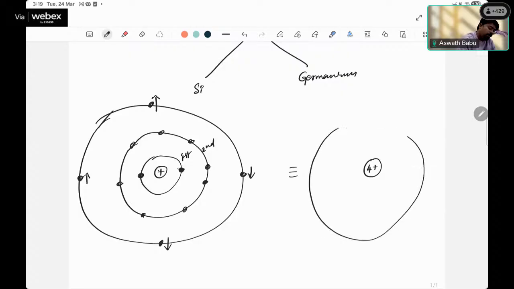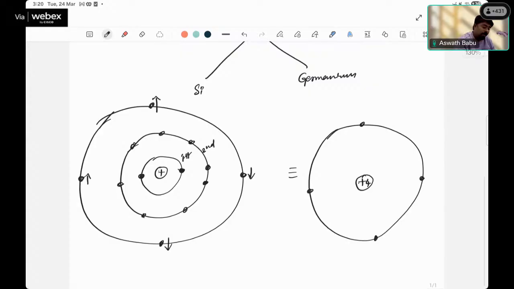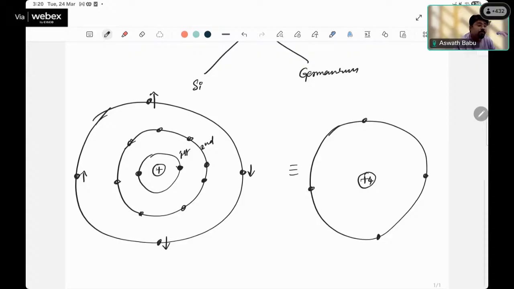The outermost orbit is called the valency orbit. How many electrons will be there? 4 are there. The nucleus consists of 4 protons and the outermost orbit consists of 4 electrons. This is what the equivalent structure of silicon would look like. Now, silicon is capable of taking 4 more electrons in the outermost orbit. So that's why the valency possibility of silicon is 8. The question is why 8? Okay, by nature things are like that.